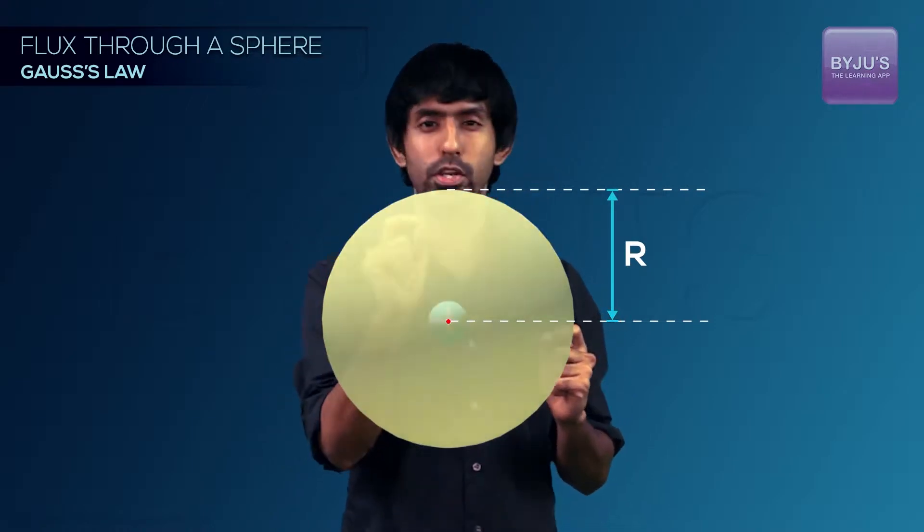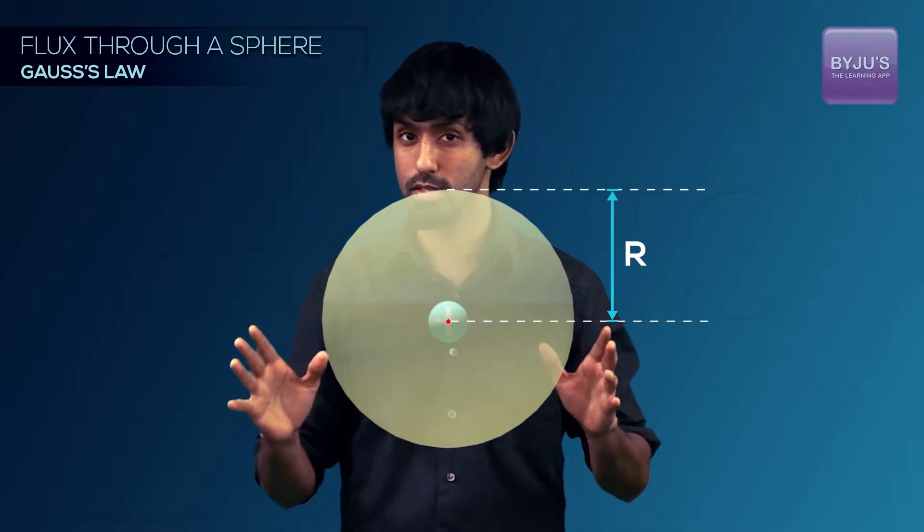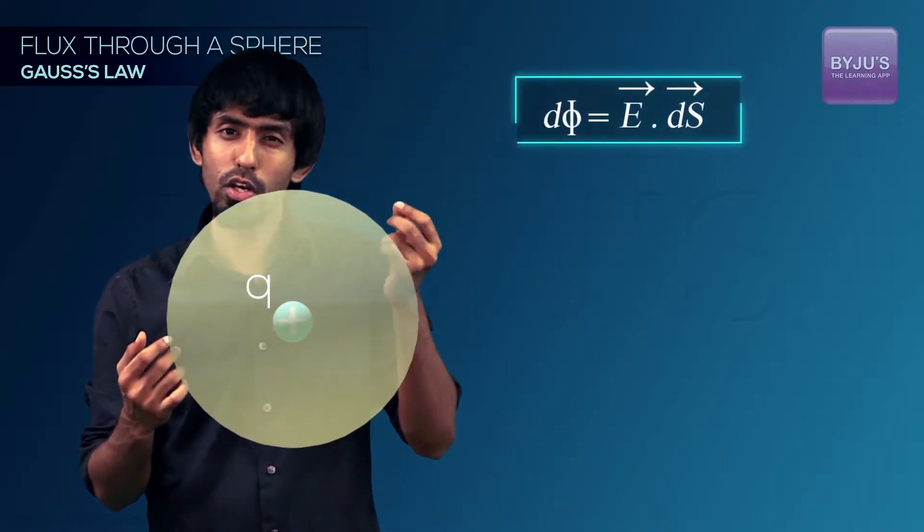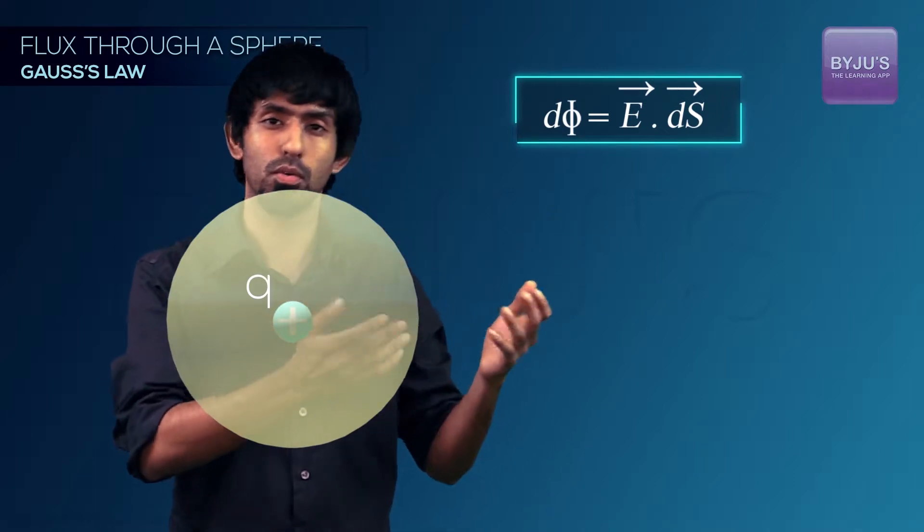A sphere. Let's consider a sphere of radius R and keep a point charge right at the center, so the super special case, and calculate the net flux through that closed sphere because of this point charge. Let the point charge be positive Q, we're not losing any generality by doing that. So we have your sphere over here. Now why did we choose a sphere? Because we are lazy. Our E dot dA becomes extremely easy.